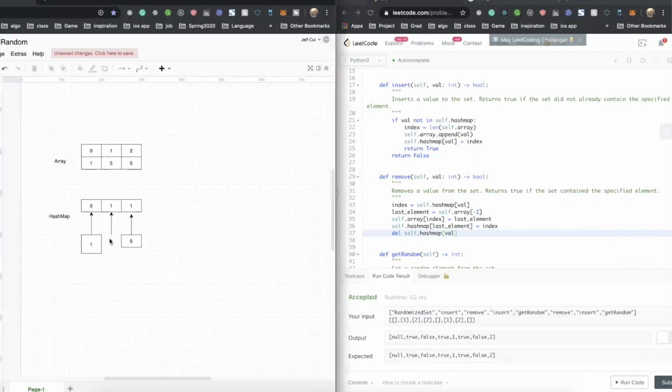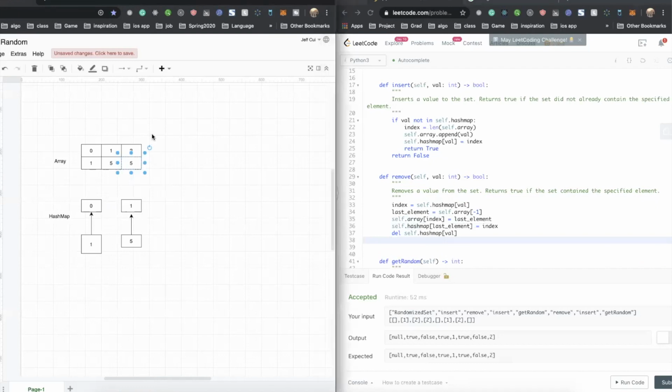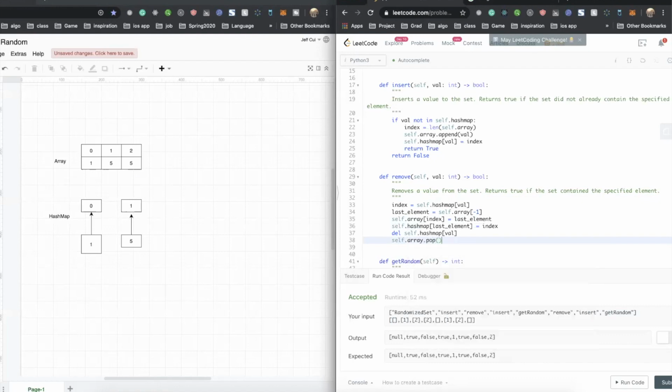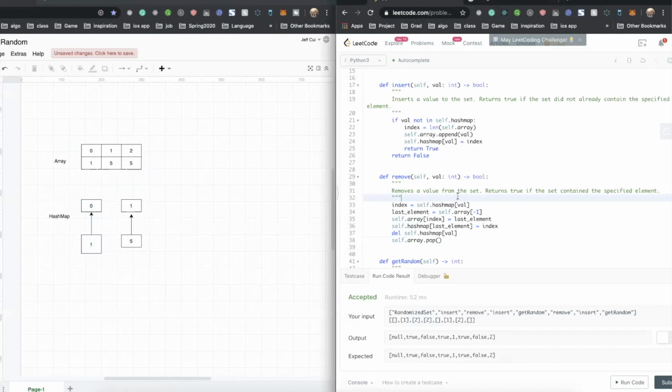We remove 2, so there's no 2 in our hash map. And last but not least, we also need to remove 5 from the end of the array. These are all constant operations. If we follow the pointers in our data structure one by one, then it becomes very clear.